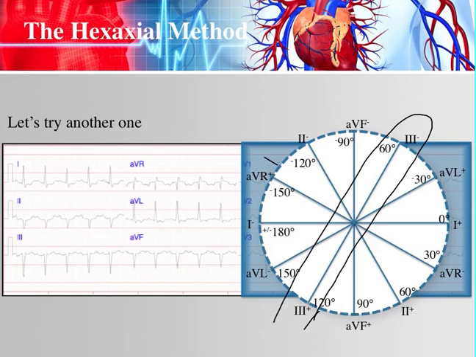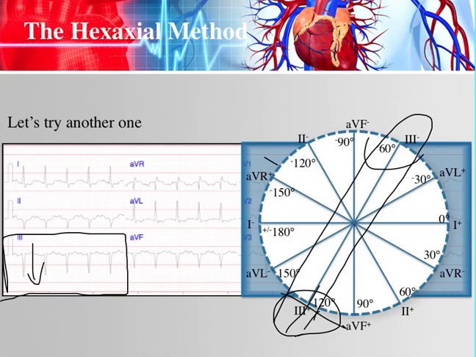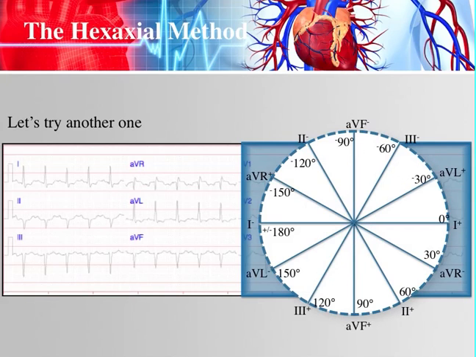Is it positive or negative? Oh, it's certainly negative. So it's not here, it's up here. So our QRS axis is at the negative side of lead 3. Can you see the little negative symbol there? It's at the negative side of lead 3, so it's at about negative 60 degrees. Negative 60 degrees. That's interesting. That's outside of normal. We said normal was over here at 0 to 90.